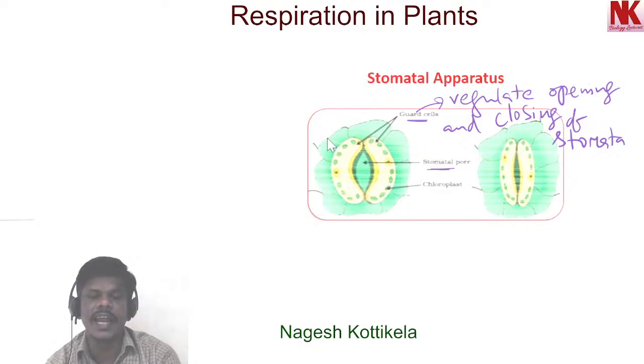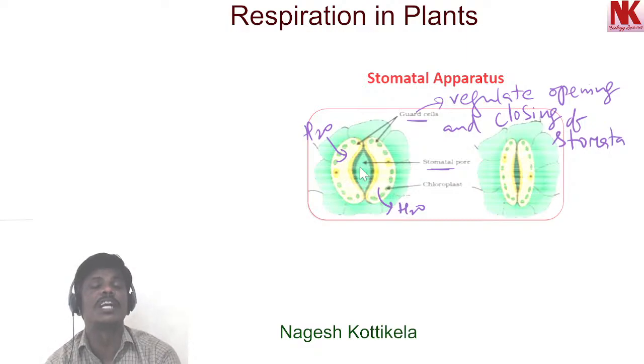When water enters into the guard cells, the guard cells become turgid, and that allows the stomatal pore to open. And when water is removed from the guard cells, then these guard cells become flaccid, the stomatal pore gets closed, and this is how guard cells regulate the opening and closing of the stomatal pore.